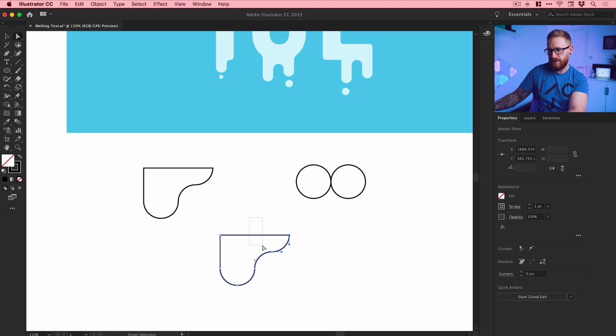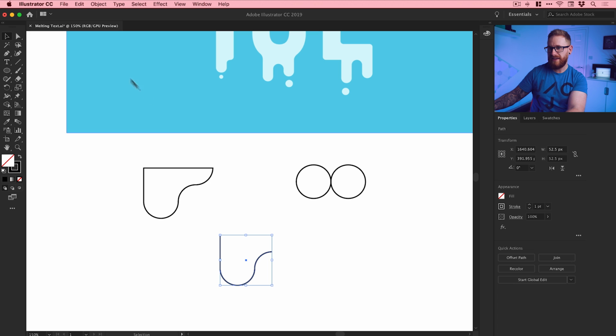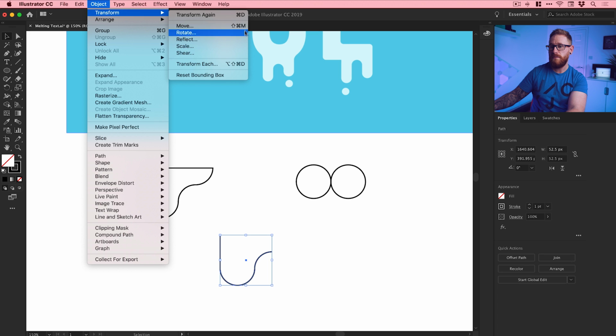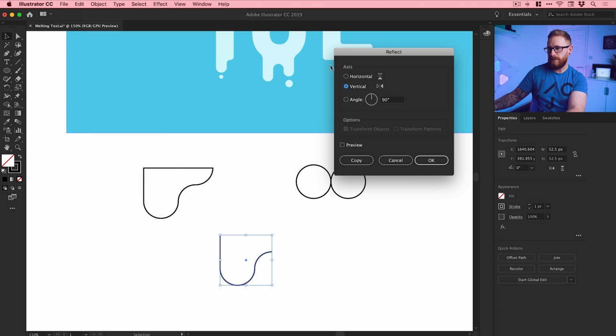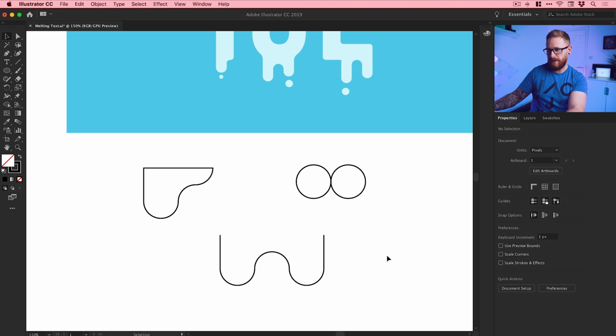And if we just drag over here, we'll delete this with delete or backspace on the keyboard. We'll select this point here with the direct selection tool. And then what we can do is we can select this here. We can go to Object, Transform, Reflect. And rather than just reflecting across the vertical axes, we can actually check Preview and click Copy. That's another way of doing it. And then we'll just drag this out. And again, you can see snaps to point, fantastic.